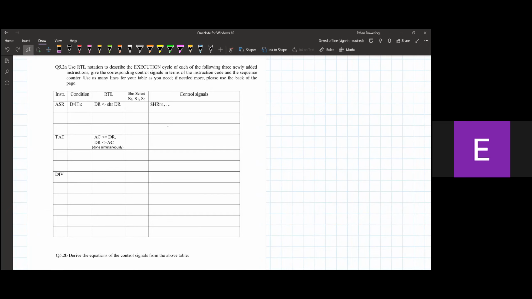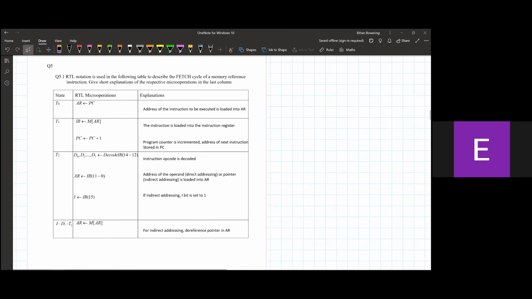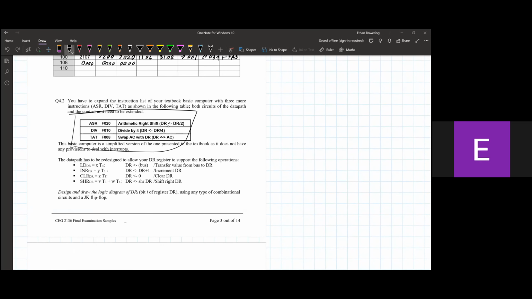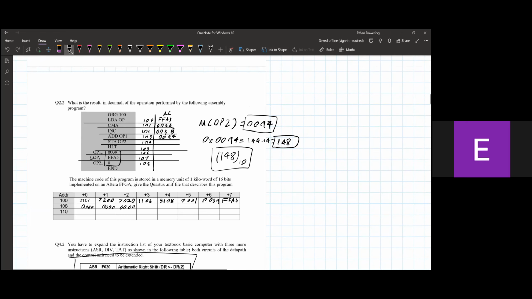What happens is you look up here, and we basically want to make the control signals that would be necessary for this to happen. It's also important to have the annex open again, so you can see the map of the basic computer.